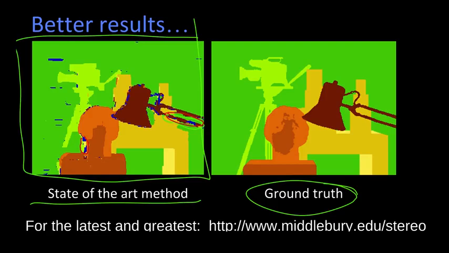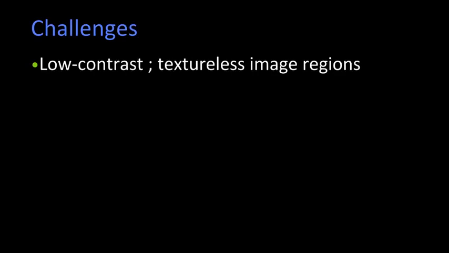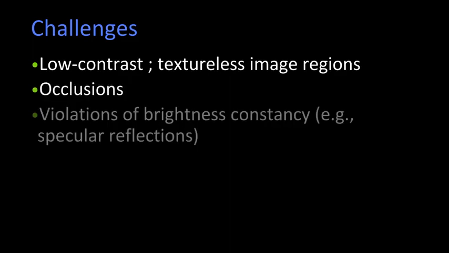I also point you to this Middlebury stereo website. There's a whole bunch of ground truth and standards in stereo that's available there. I don't want to give you the impression that stereo is a totally solved problem. There are still some challenges. Textureless areas, it's very hard to know exactly where the match is, and clearly the surface has to have more influence. Occlusions are still a challenge.